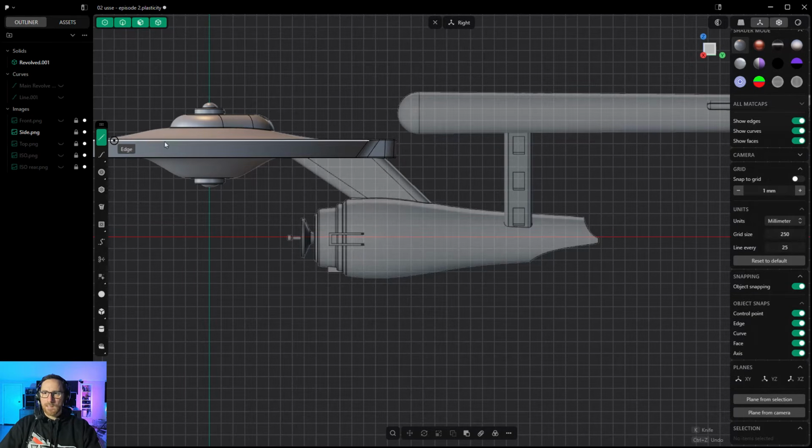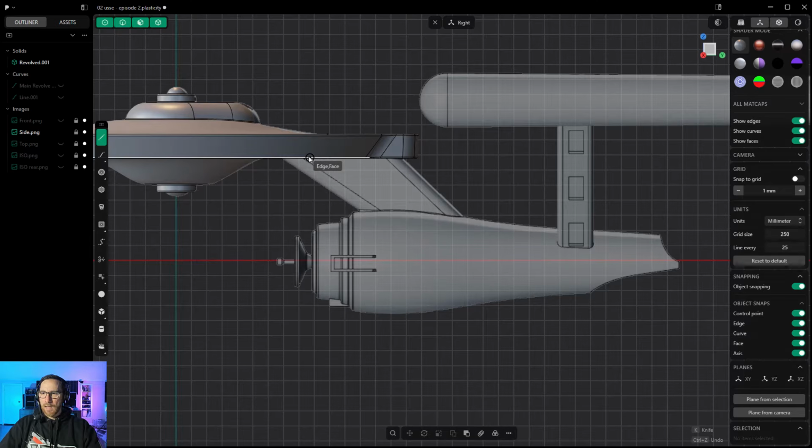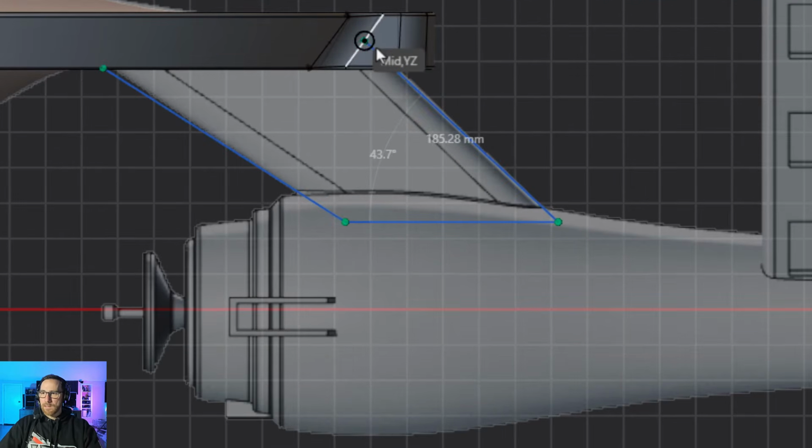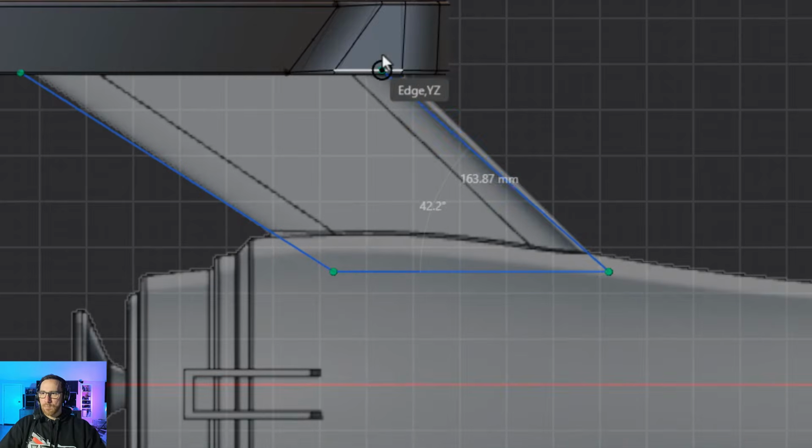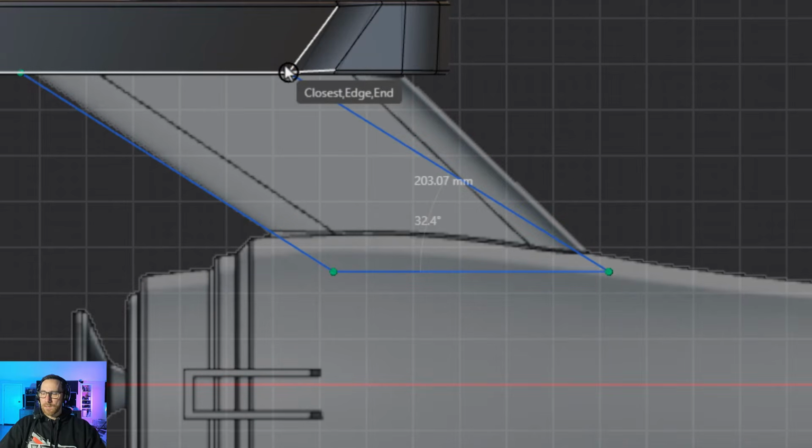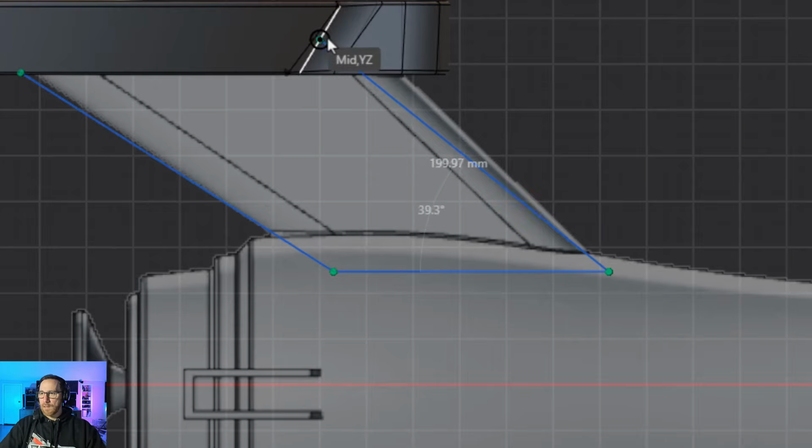If I have a line and I start, let's say, here, and then I come down and move over to here, I want you to pay close attention to the little gray box that's next to the cursor. It says YZ on it. As I come up and I am dragging around, notice that it's starting to snap to things. And next to the cursor, it says stuff like closest or edge or end or mid.